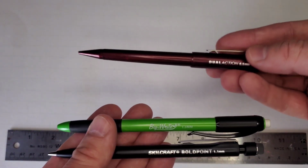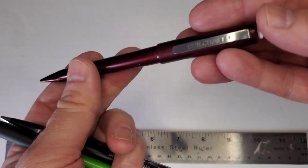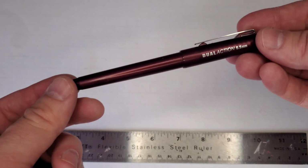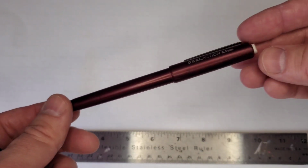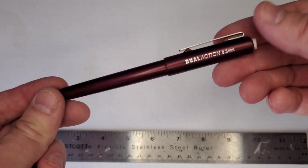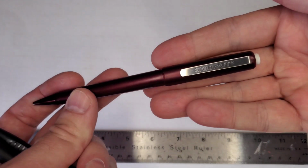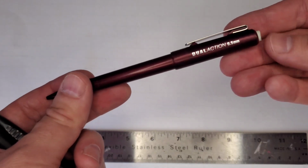Previously on this channel, I reviewed another Skilcraft branded pencil. Skilcraft is a trademark of National Industries for the Blind, as I covered in a previous video. So the government has contracted with, I guess, a chain of companies, all manufacturing or assembling products under the Skilcraft name, and they employ largely Americans who have a visual impairment or are blind, and they have a factory in North Carolina as well as one, I believe, in Wisconsin. There may be others, and as I discover more about Skilcraft, I'll probably keep bringing videos about it because it's an interesting subject for me.